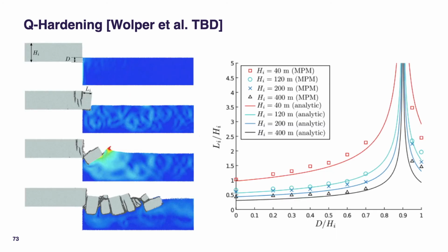In the image at left, we show a 2D view of a rectangular glacier entering a body of water. Here the glacier has the tracked hardening variable in darker gray, and the water is colored based on velocity. And even more excitingly, we found that this new Q hardening model gives good quantitative agreement with analytic bending expressions for this type of ice and sea interaction, as you can see on the right.